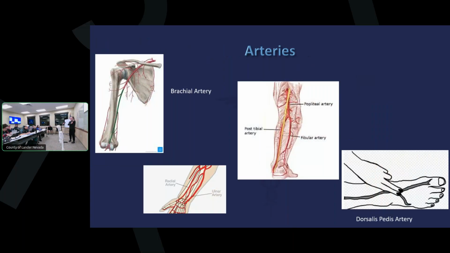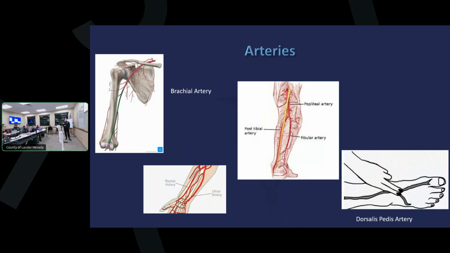You have your brachial artery. So you can try and find yours. Remember, your arteries are always felt where you're pushing the artery up against a bone. So if you're having a hard time feeling it, kind of feel for your bone. And then you'll find a little notch, and that's where your artery sits. So then our radial artery, right? We're feeling these with our fingers. Never feel for a pulse with your thumb. Whenever you feel for a pulse with your thumb, you're going to feel your own pulse. So use your two fingers.